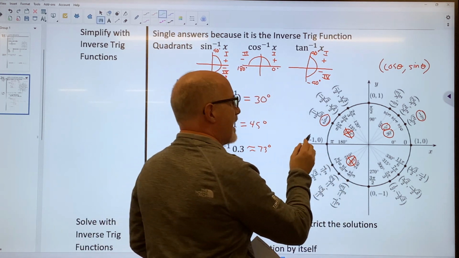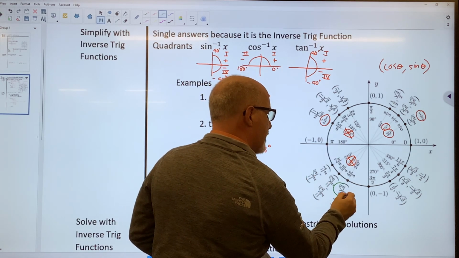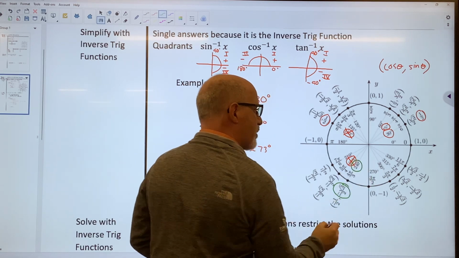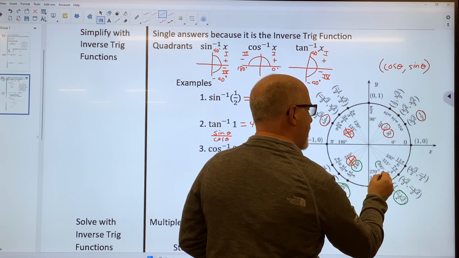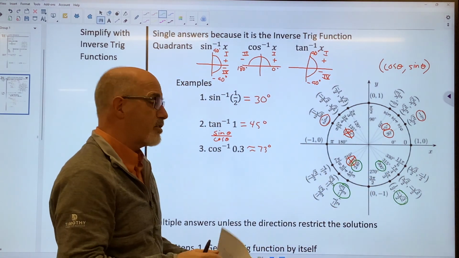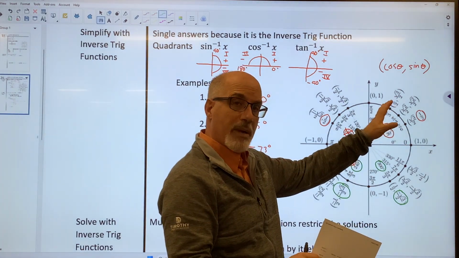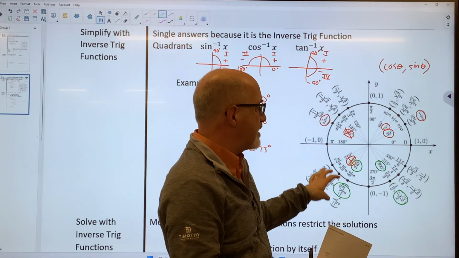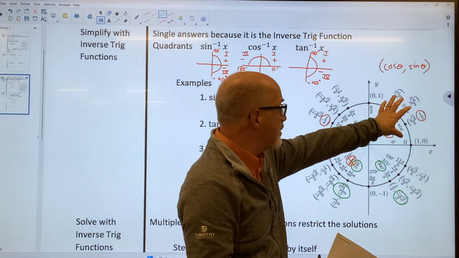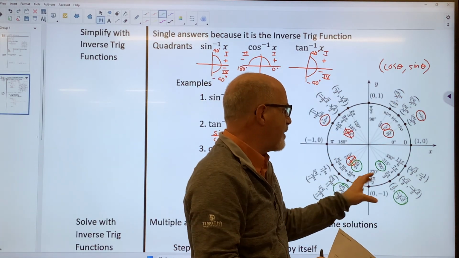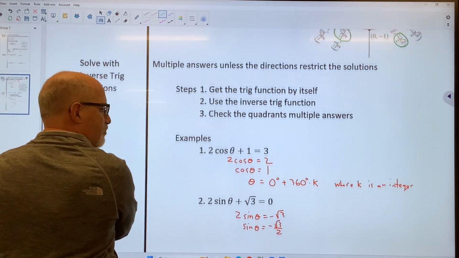So when you look at sine, notice that sine equals negative square root of 3 over 2 right there. That's going to be 240 degrees here. And also negative square root of 3 over 2 here at 300 degrees. So there are two answers, and we know that sine is positive in quadrants 1 and 2 if we use the memory help of saying All Students Take Calculus: all, sine, tangent, cosine for positive values. Sine's positive in the top 2 quadrants, it's negative in the bottom 2. So I get these two answers, 240 and 300.